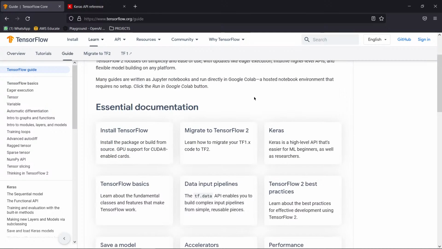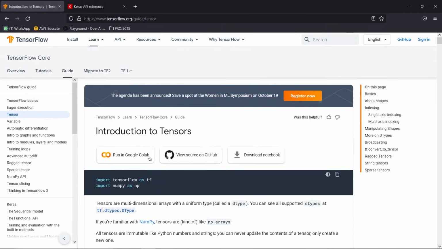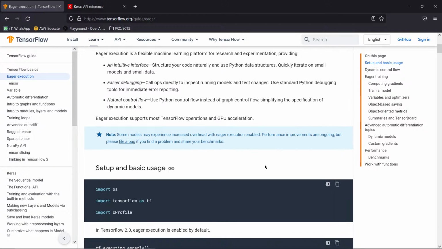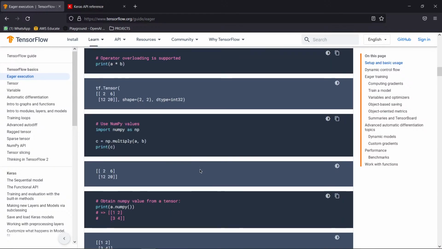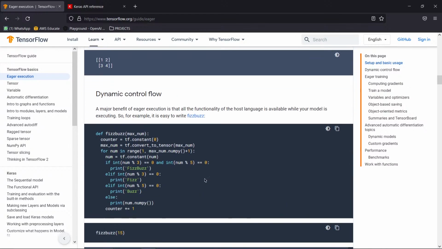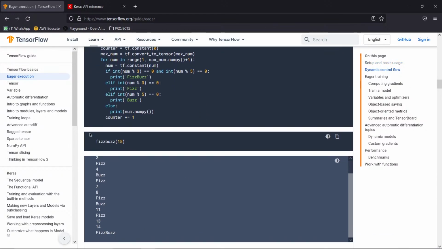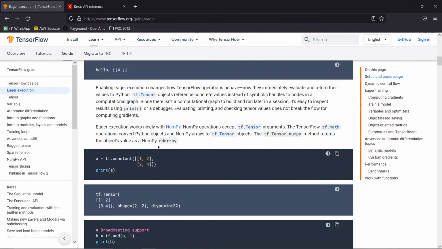Don't go through all this, as it will confuse some of you. Just try to start from here: TensorFlow basics. We can start from eager execution, though I don't think I should recommend starting from this. Actually, I think you should.